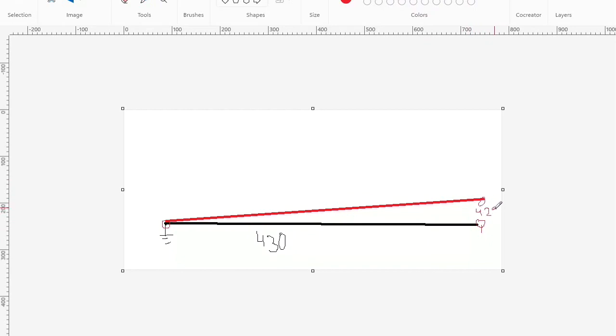Then the winding changed direction. We have the second layer, and the first turn in the second layer has electric potential of 430, and the last turn in the second layer has electric potential of 859. Then another step, and it keeps going up and up.